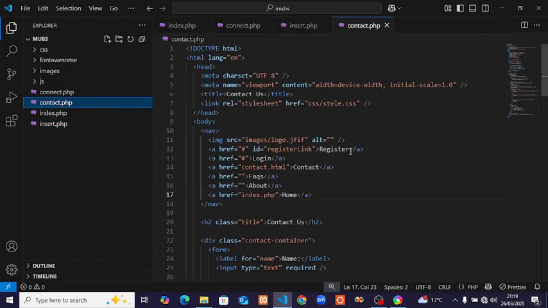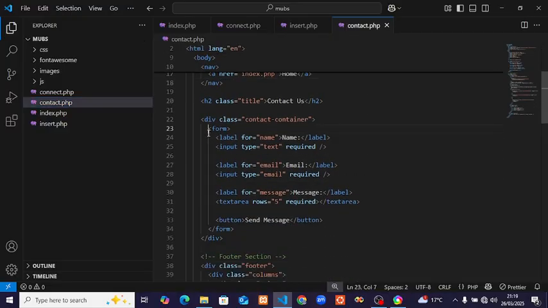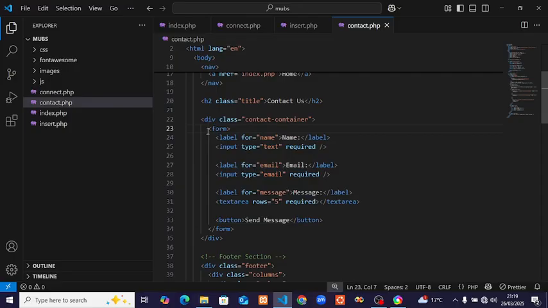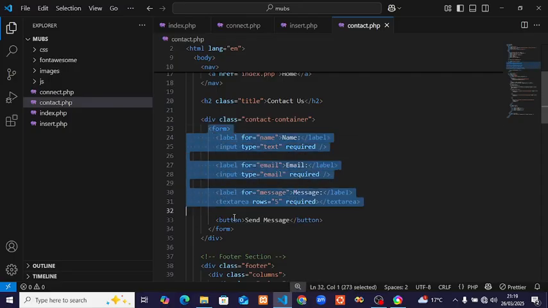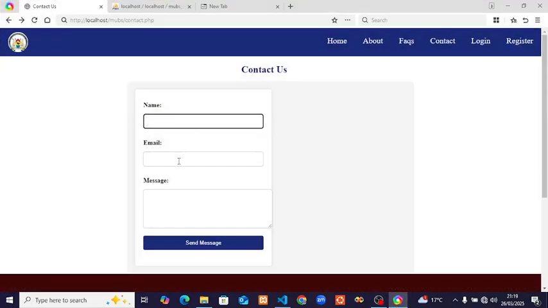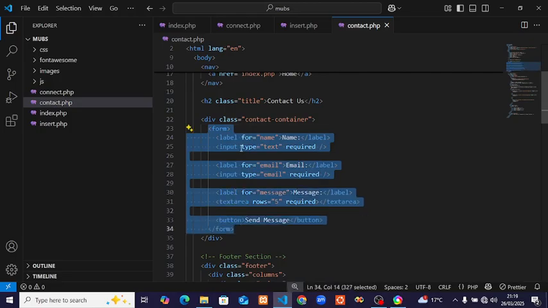Let me first visit back my contact.html, rather, this contact.php. It has what we call a form. We have our form here, as you can see, and this form is the one that we are going to use to get the data which is on this form, so we can save it in the database. Going back to the project, we have these input fields: the name, the email, and the message. And when we go back to our contact.php, those input fields are lying on this form.